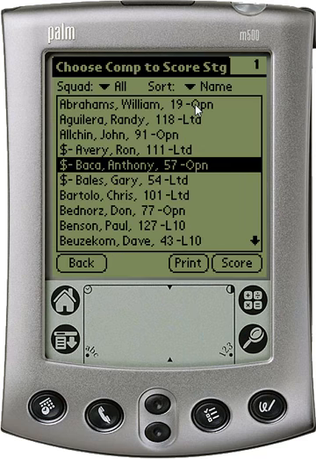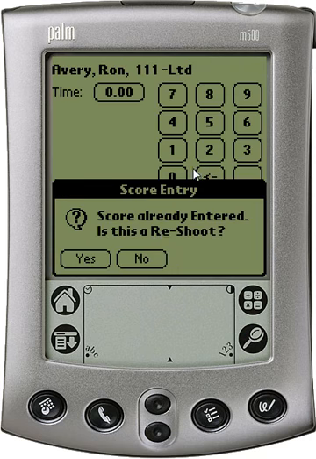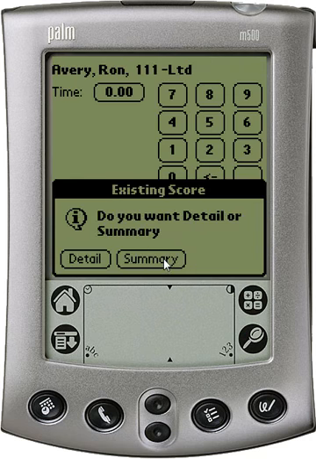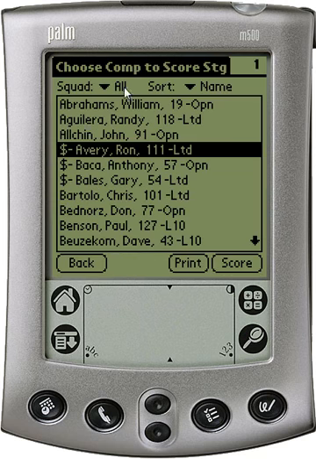Now what happens if you want to check the results of a shooter? For instance, maybe you notice an error. You can go back in to score, and it'll ask you if this is a reshoot. No, we're just checking, and we want the summary. It takes you right back. I usually use that in case I forgot to write down my summary data. Okay, so then we go back to the competitors, and we are ready to score the next shooter.